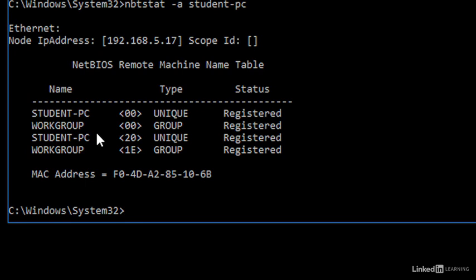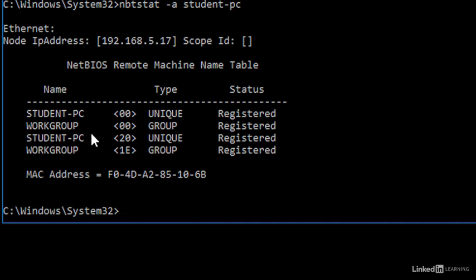We see it's named twice, once with double zeros to let us know that it's a workstation, and once with a 20 to let it know it's a server. So for example, if we were trying to get to a shared folder on this guy and it wasn't showing up with that 20, we would know that there's a problem on this system where he thinks he's not sharing stuff. So there could be a problem like, for example, the server service is a service, so you actually have to make sure it's turned on or off. All right, so that can be pretty handy.